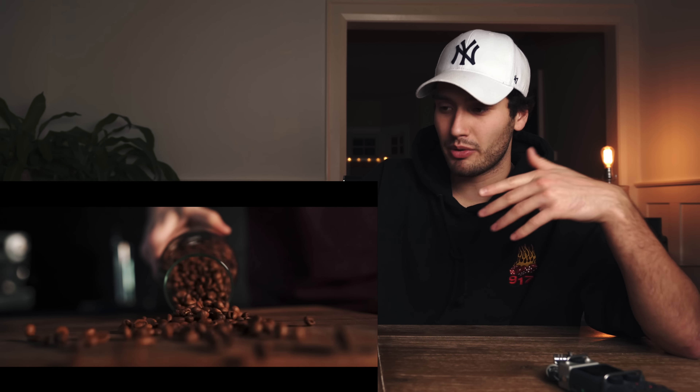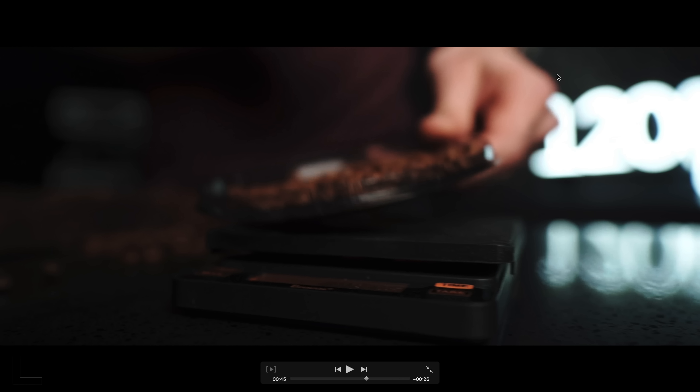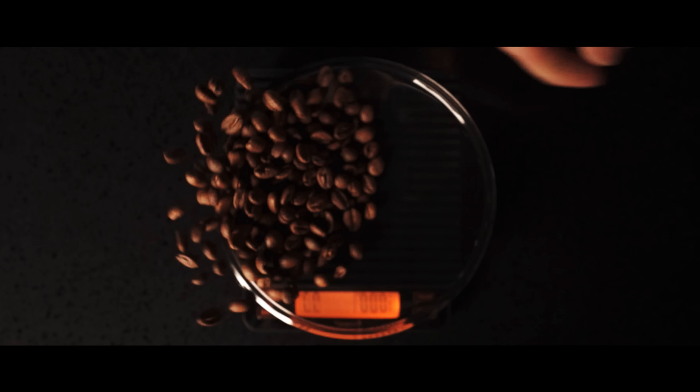The jar full of beans smashes down, the cork bounces by, the beans are flowing out. I keyframed in a pan left transition with a lot of motion blur, which leads into our next clip, also starting with a pan left transition. Peter is scooping the beans with his hands into the lid and places it on the scale. This is a really interesting transition because it feels seamless, yet it's just a hard cut — there's really no magic going on here. Keep an eye on his hand: watch as it moves right in the frame, and then in the next clip as he spins the lid, his hand continues moving right. Hand moving right, hand moving right in both shots.